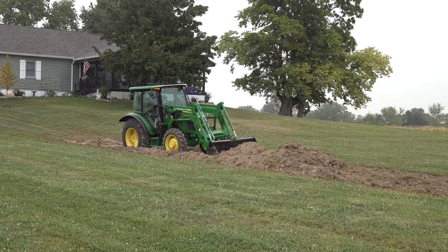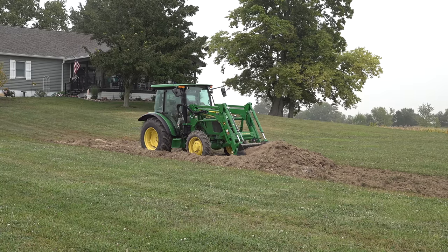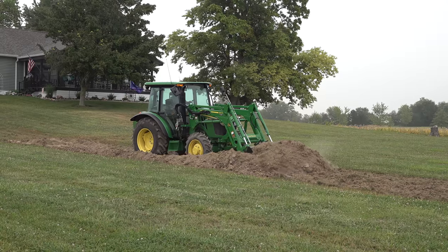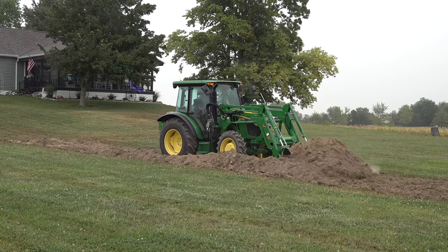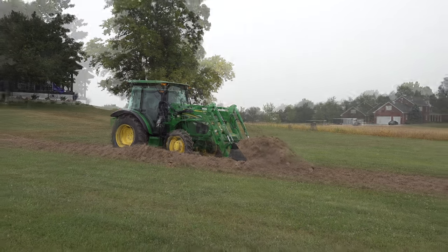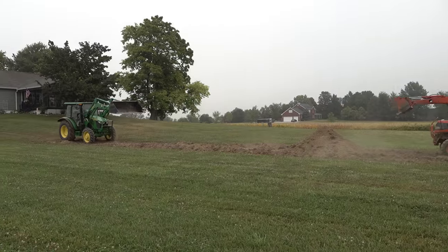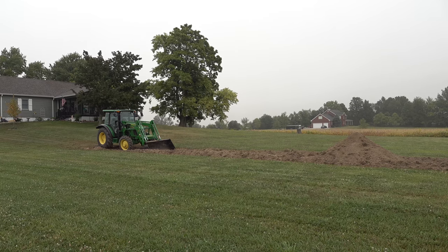It's going to take a lot more practice for me to be able to use this loader. It's a lot bigger, a lot more going on, just harder for me to get it leveled as well. I dug too deep here in the beginning, up here, and then it was too deep just on the right side. So once I get it lopsided like that, it's a lot more difficult to level it out.